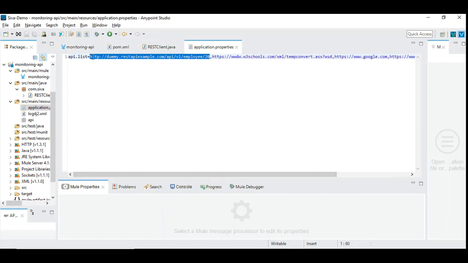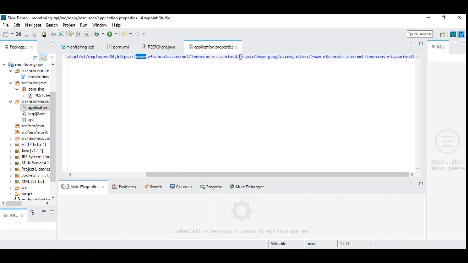So this is a REST service which I have taken from the internet, which is available free, which you can use for testing. And we have taken one of the temperature conversion WSDLs, which is a SOAP WSDL file which I have taken from the internet. And I have deliberately made some mistake, I tampered this URL so that we get an error message.